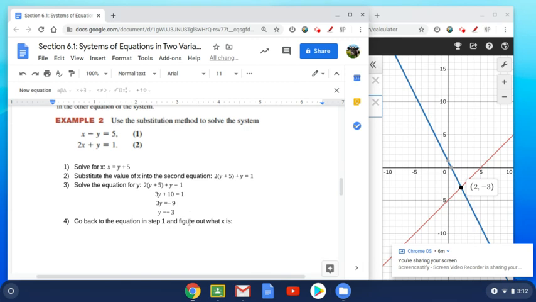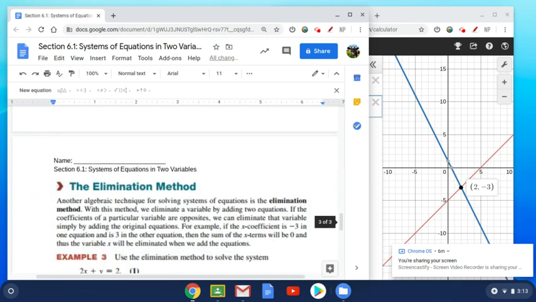Well, now what can I do to get x? Well, look what you said up here back in step 1. You said that x is equal to whatever y is plus 5. So x is going to be equal to, in this case, -3 plus 5. So what is -3 plus 5? Well, that's 2. And look what we got as our answer. It ought to look familiar to you because we just got it on the last question. Our solution here is that x is 2 and y is -3. And again, I write that as a point. Okay? So there's the substitution method.